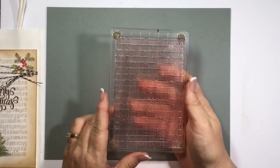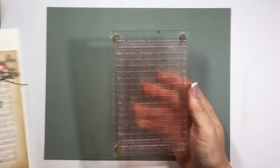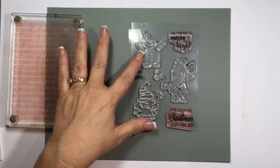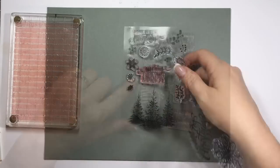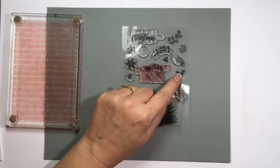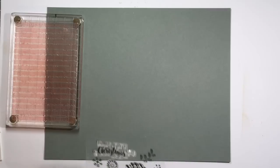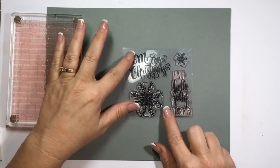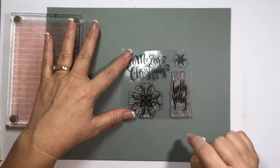The stamps I used out of that kit include this big background stamp of sheet music, which you can see I used on the tag and on the big focal panel. The stamp set Christmas Magic out of the kit — I'll be using the to and from on the tag. I also have the Christmas greenery that I'll be using: the trees, the holly leaf, these pine sprigs, and some berries. And then for the greeting, my big old Merry Christmas — I'll be using the incentive set. You can see it's very large. This is the Holly Jolly stamp set.